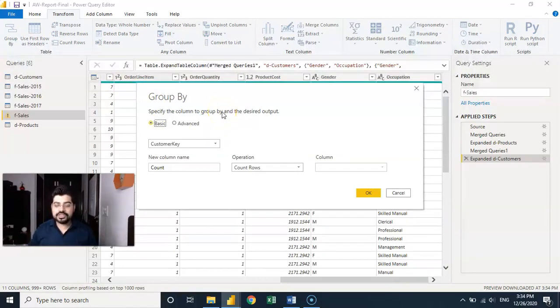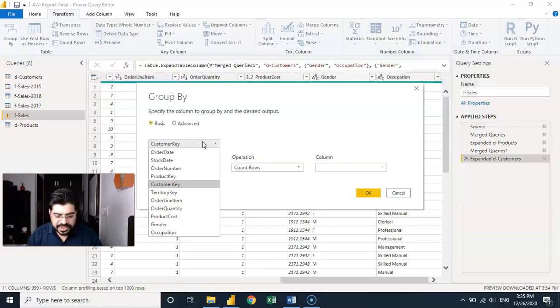Now, why do we use a group by option? It is sometimes important when you don't want to bring the entire data. You don't want to load the entire data into the Power BI desktop application. Sometimes you may need to have only limited values. You don't want all these columns of the sales table. You may need only the summarized view. Just like you have used a pivot table in Excel, similar to that, if you need summarized data to be loaded into Power BI desktop application, then this function will be useful. So it's an option that I'm talking about right now.